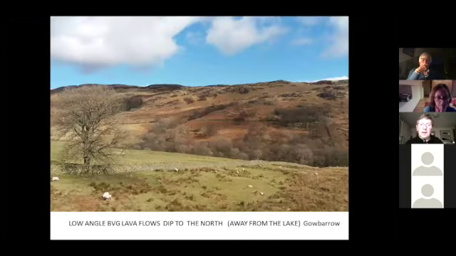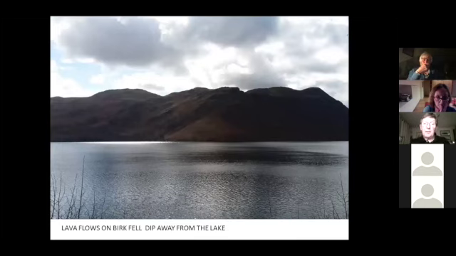And on one side of the lake, on the Galbraith side, the rocks dip away from the lake. On the other side of the lake, they dip away from the center. So the lake itself actually represents the middle section of an arch type fold, an anticline. And when you get that happening, the top of the arch tends to get cracked open, more easily weathered, and is worn away to expose the older and softer rock underneath, the so-called Skiddaw rocks. So this may be a contributory factor as to why we've got a valley here, because we've got the Skiddaw rocks that have been exposed, softer rocks, once that arch of the anticline has been eroded away.